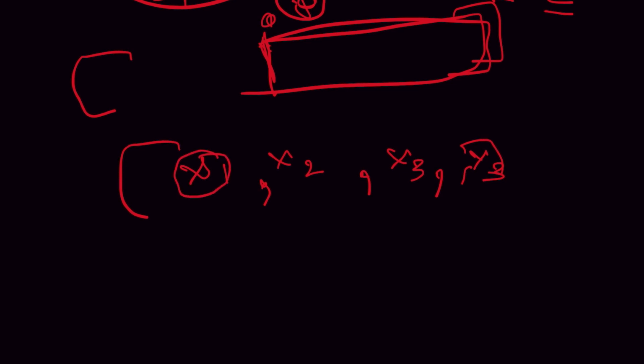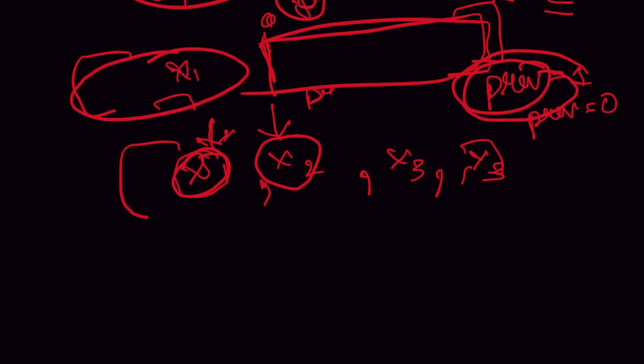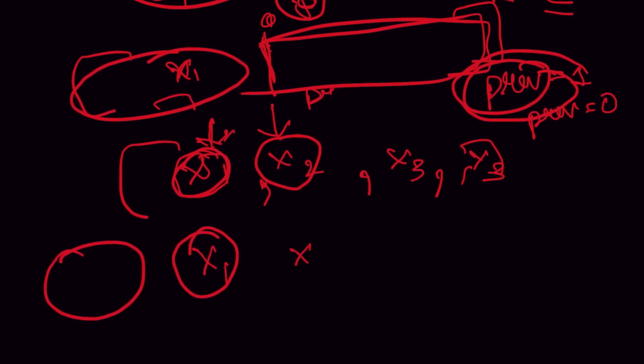Let's say we have an array, x1, x2, x3. For any element, what you can do is include it in the previous subarray. Let's say we declare a variable previous also. If the previous is 1, it means the previous element got picked. And if the previous is 0, it means the previous element got unpicked. If you are standing over here and the previous is 1, it means x1 got picked by some subarray. If the previous is 0, it means x1 was not picked.